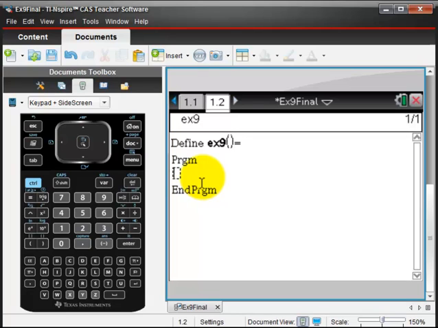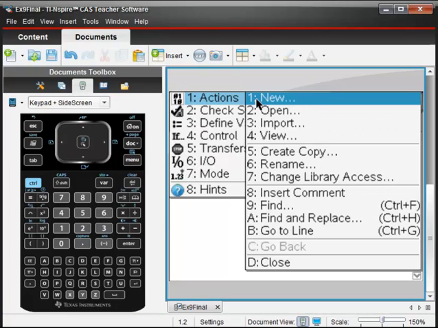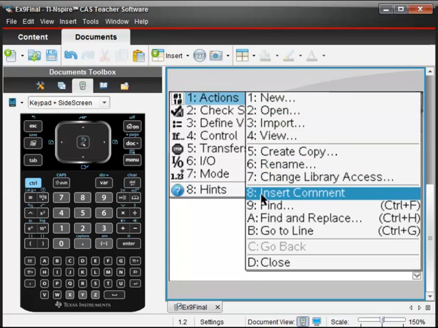Okay, so here we are, line 1. What to do? Well, we want to put our comment first to describe just what we have in mind for this first module. To do that, go to Menu, Actions. Notice number 8 here is Insert Comment.